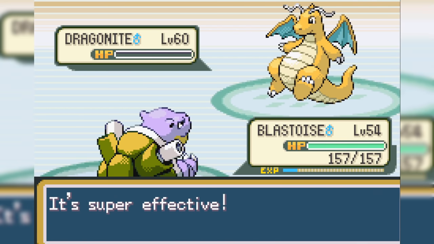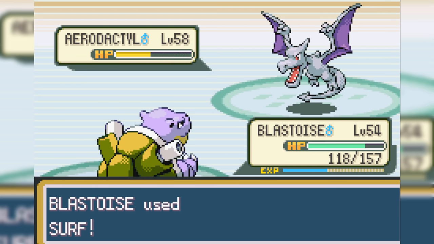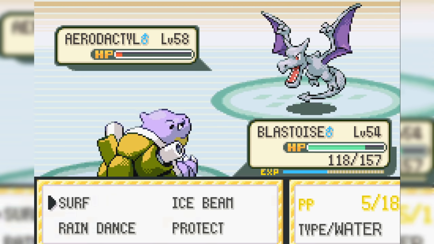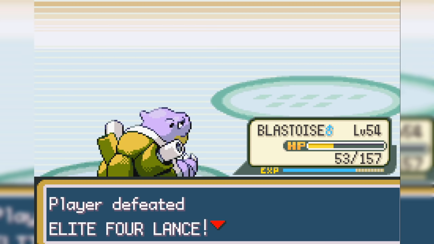Dragonite even ends up going down after a couple of Ice Beams, and last up is Aerodactyl at level 58. I'm thinking at this point that one Surf is enough for a one-hit KO, but Aerodactyl hangs on with just a little bit of HP as it ends up going for a Full Restore. As I go for another Surf, I get hit with a Hyper Beam, but one more Surf is enough to take it down. Well, with that, there's just one more battle left, and that would be the champion.